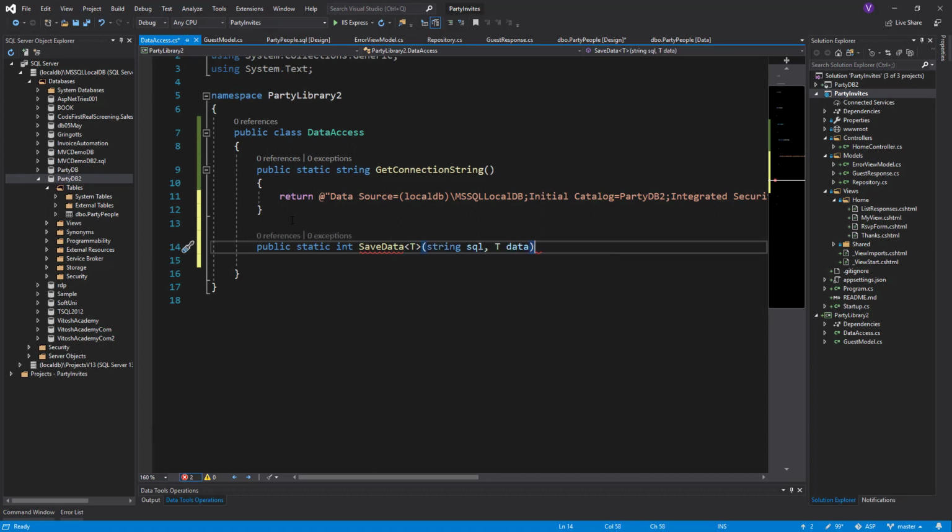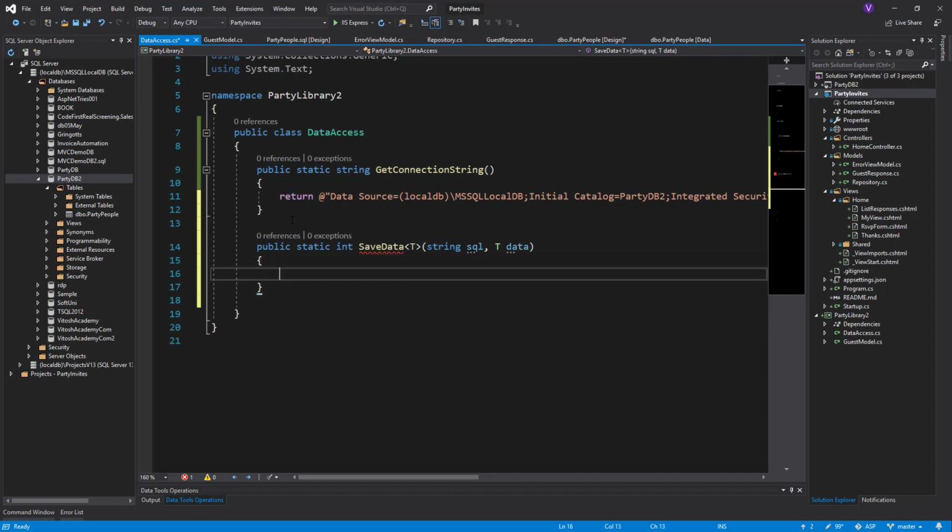So pretty much I'm passing the SQL and the data here. And what I'm going to do is using SQL Connection con equal new SQL connection, and from here I will be using the get connection string.